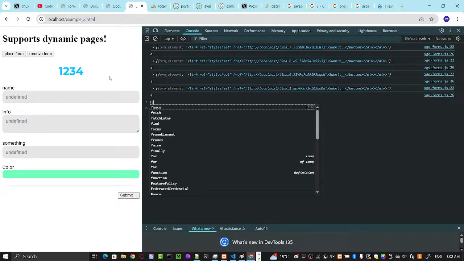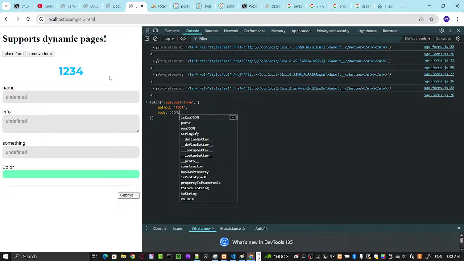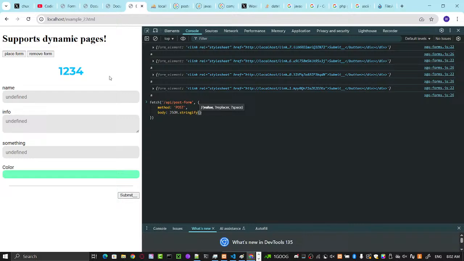But actually I'm just gonna make a raw fetch API form post form, and then I just have to put the parameters here, specify the method, which is post, and then the body, and I have to JSON stringify this.